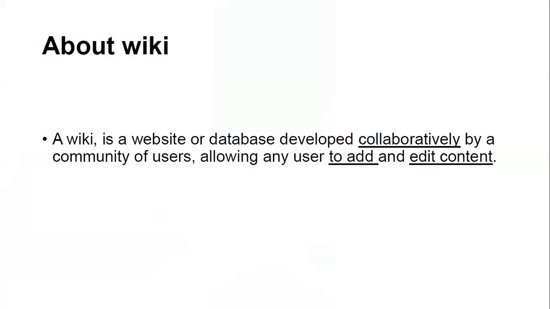What is a wiki? Yeah, I don't want this to be an academic exercise, so it's going to be interactive, right? Here, I just have a definition of what a wiki is. It is a website or a database that is developed collaboratively by a community of users, allowing any user to add and edit content. Okay. A typical wiki that we know is Wikipedia.